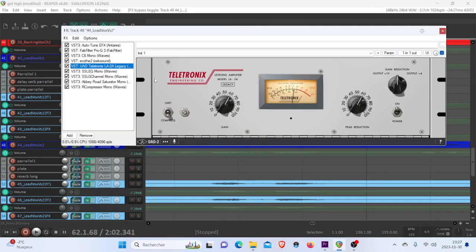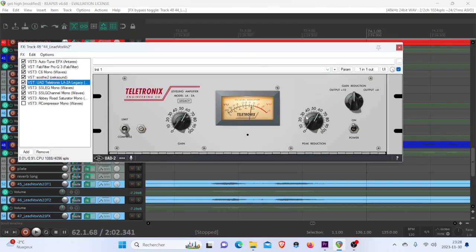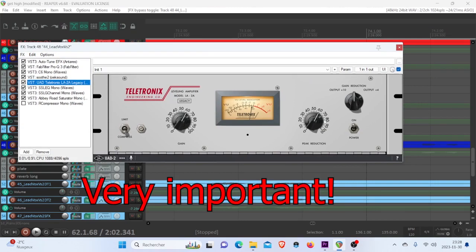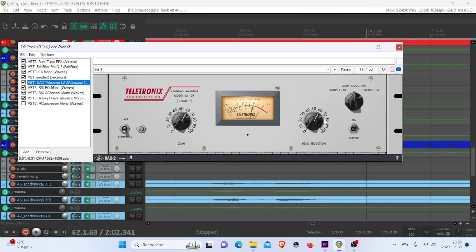Then, you also have some compressors like this, that is the Teletronix 2-way, right? Where I only have a peak reduction. So in that case, that means the attack and release is already set. That doesn't mean there is none. It just means you have no control over it. So you want to be careful with those.